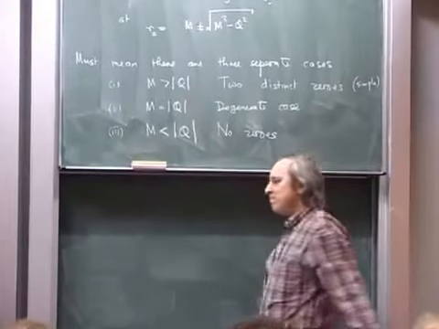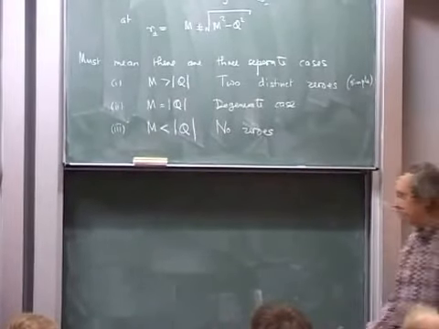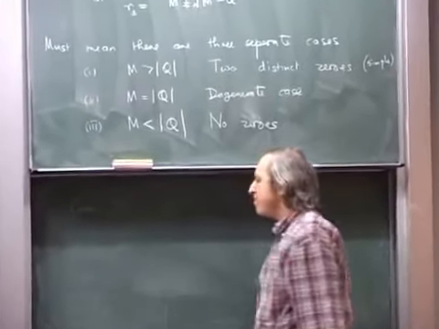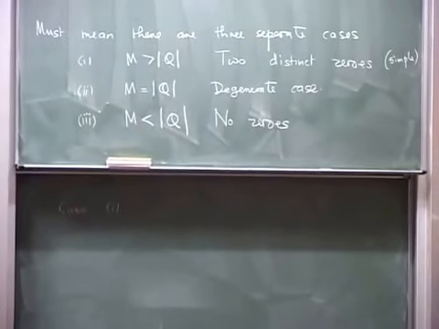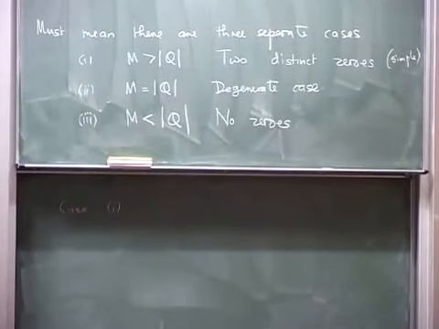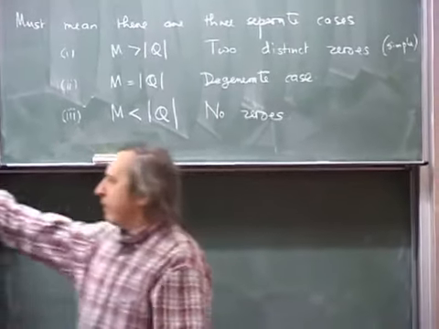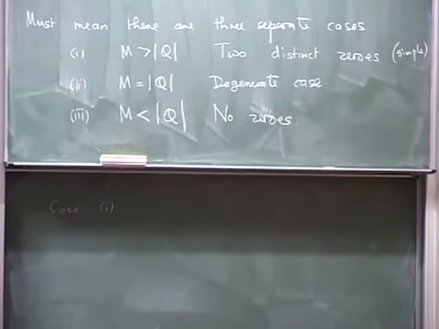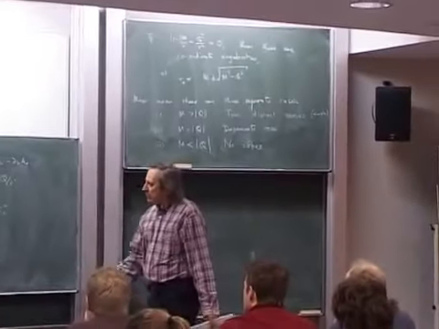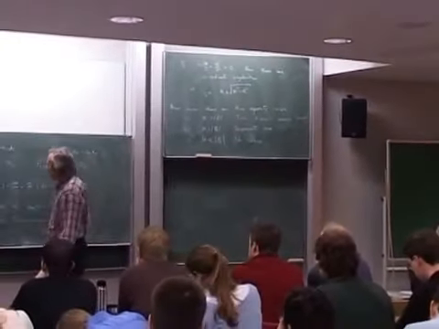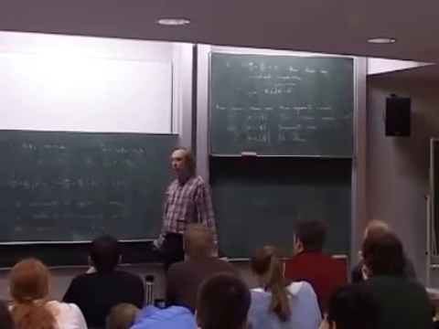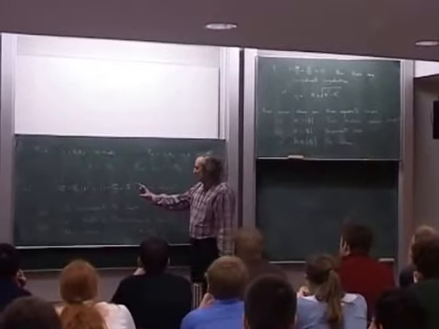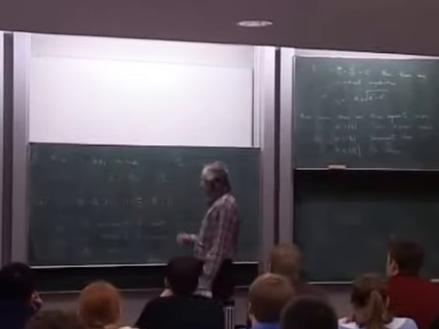So let's start with case 1, where you have 2 distinct zeros. This is an interesting sort of generic case. If you stare at this metric here, what you learned before when dealing with the Schwarzschild metric is that a simple way to deal with these coordinate singularities would be to invent some null coordinates, which I called v and u. So it is not unreasonable to guess that the same trick is going to work if I deal with this slightly more complicated metric.